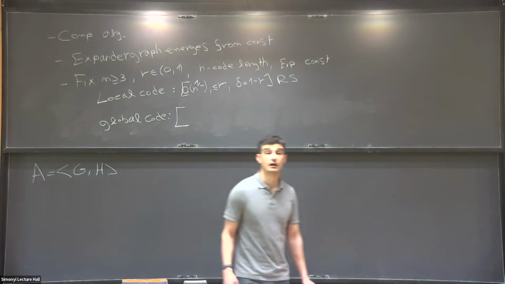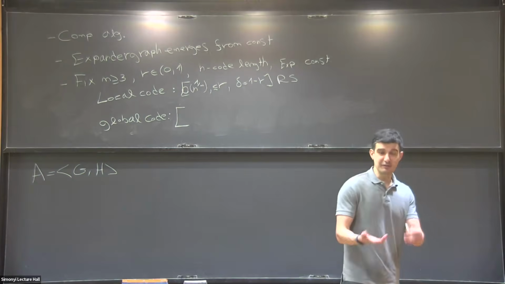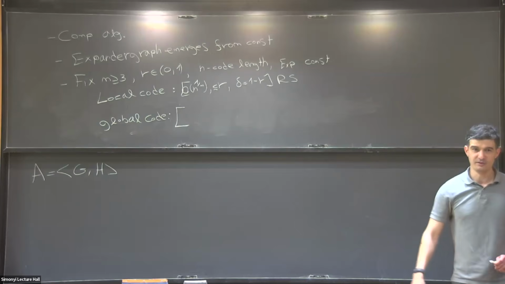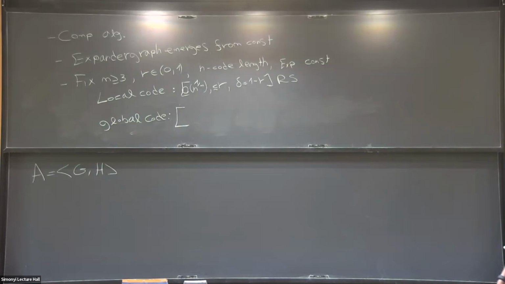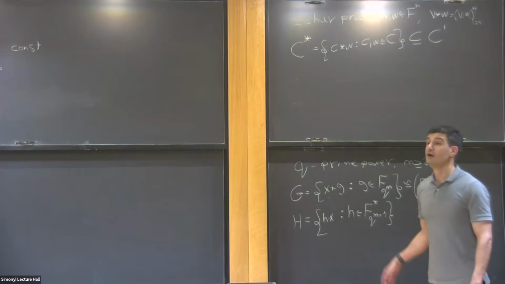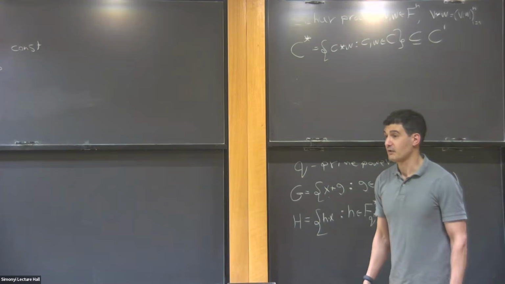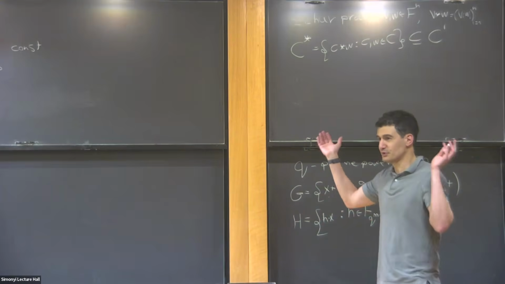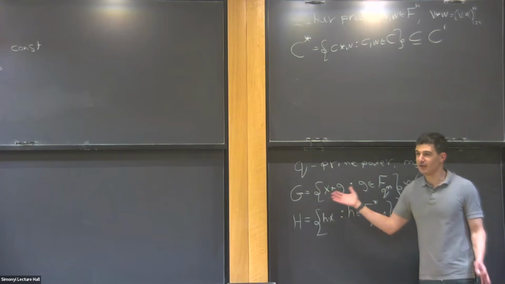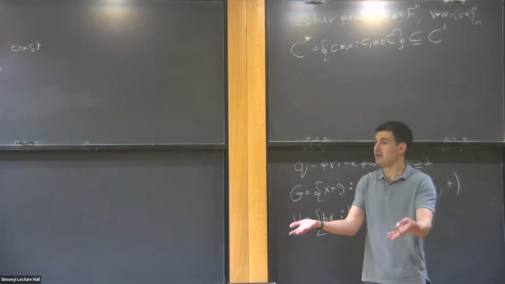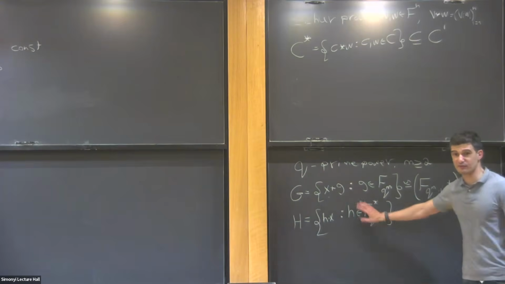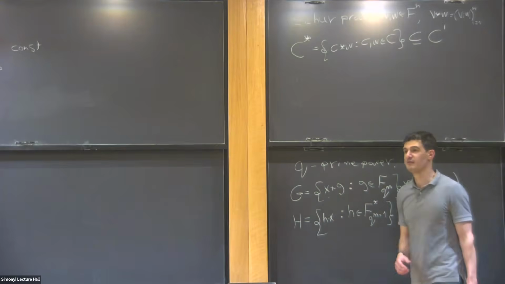In which ambient group? It's function composition, so it lies within some affine general linear group. But you're working over different fields, right? Yes, but they all live in some huge field that contains both of them. Even the algebraic closure. I'm allowed to compose two functions here, and what I get is another linear function. They live in some huge field, whatever it is.